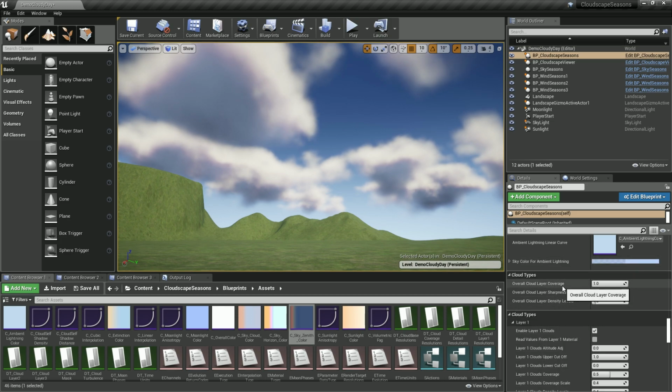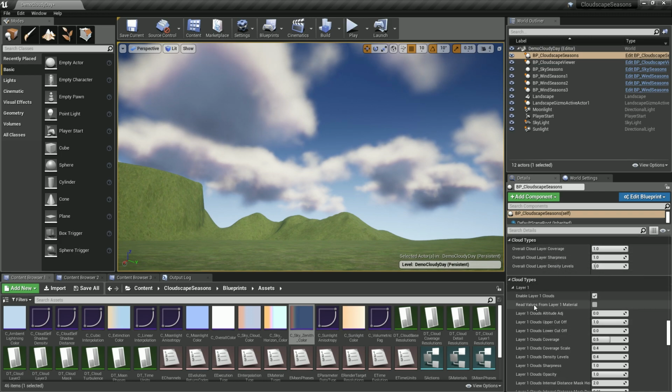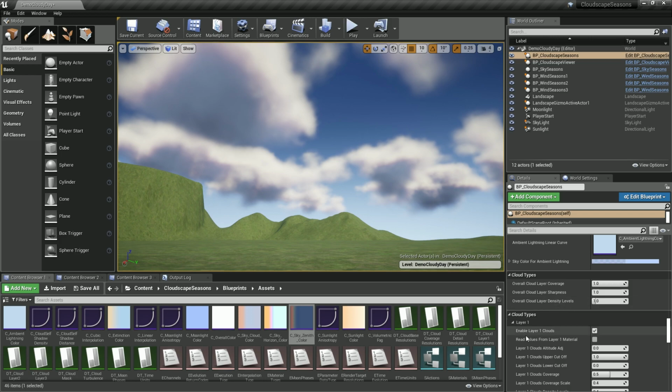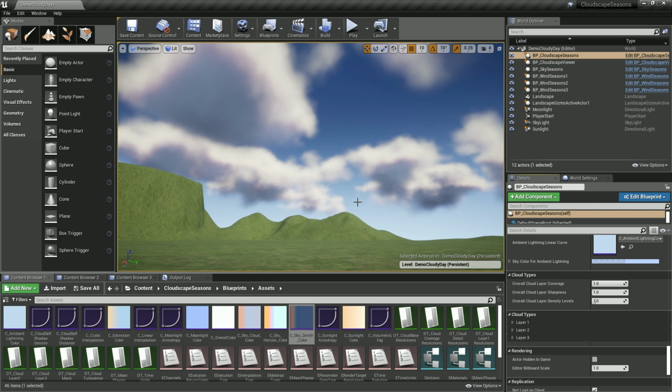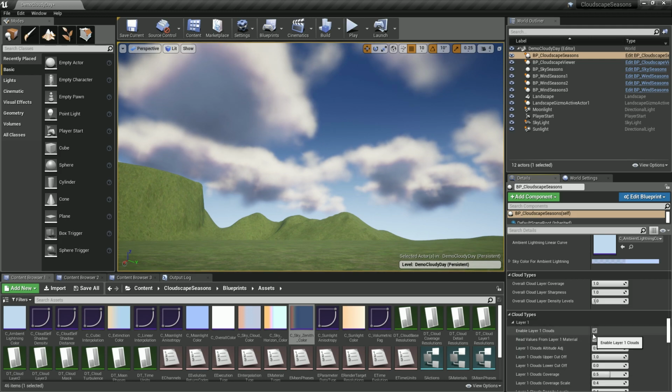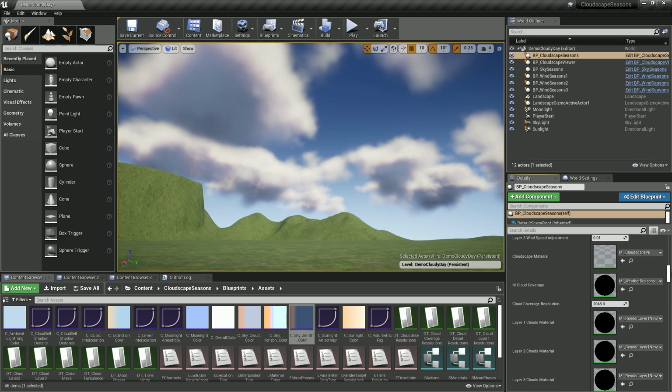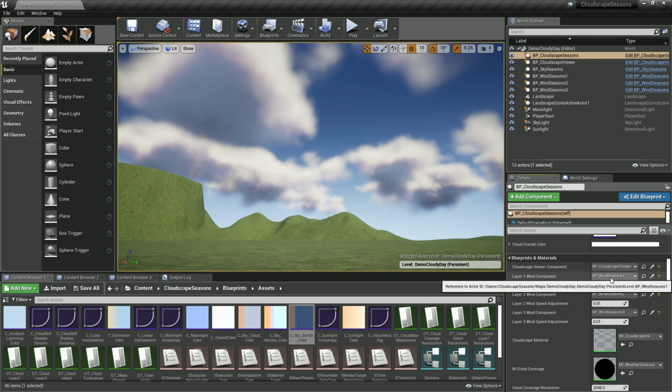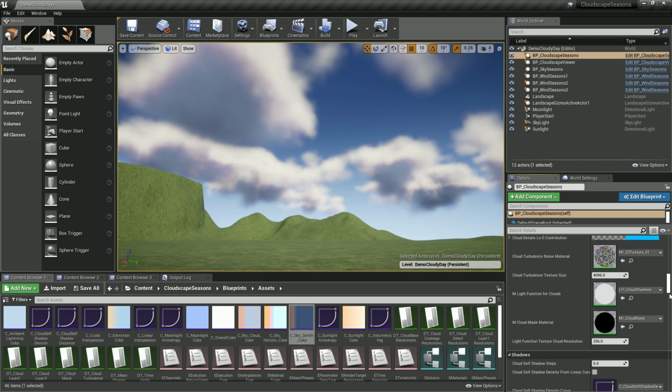This controls the coverage and sharpness and density levels for all the clouds based on the values you have here. When I say all the clouds, I mean the cloud layers. You can have 3 layers. It means 3 distinct layers of clouds. So you can have different types of clouds if you have modeled them in materials, or have the same with different attributes, and you can combine with the wind direction and have each layer with a different direction.